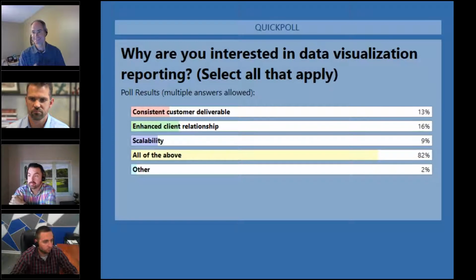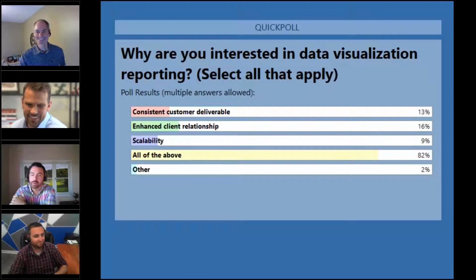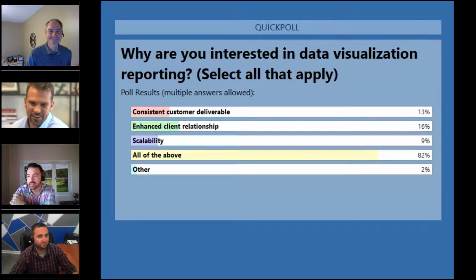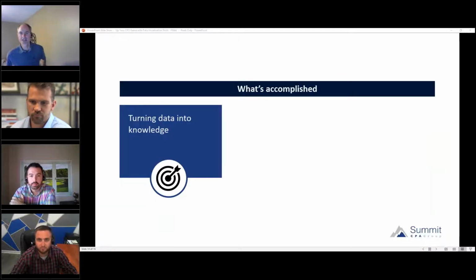All of the above was by far the most favorable. Yeah, people are getting the message. Surprise. I would be interested in the other. So whoever put that down, I would be interested to see what was the biggest priority there. Comment on what that other is. If you answered other, if you don't mind, drop it in the question, even though it's not a specific question, and we'd love to just see what that one is. Okay, I'll go ahead and take that away, and it's back to your slide.